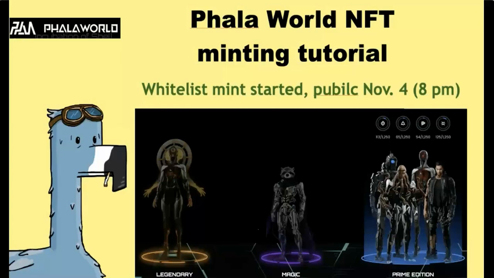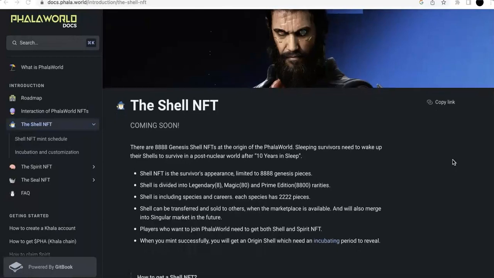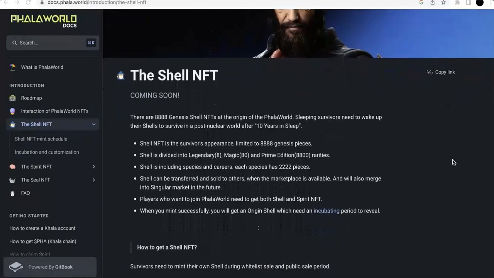Today in this video, I'm going to show you how to mint the Phala World NFT. Right now, you can mint it if you are whitelisted. If not, then the public mint will be on November 4th, so you will need to wait one more day. Before we go over the tutorial, let's first take a look at this NFT.